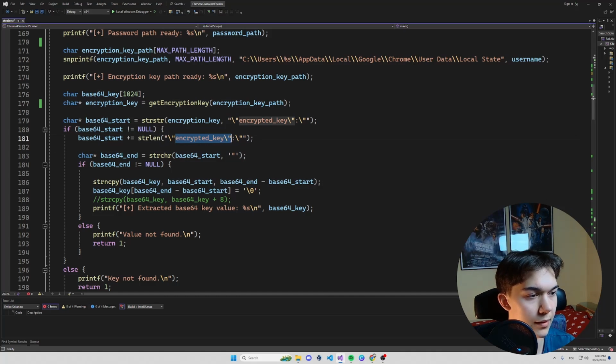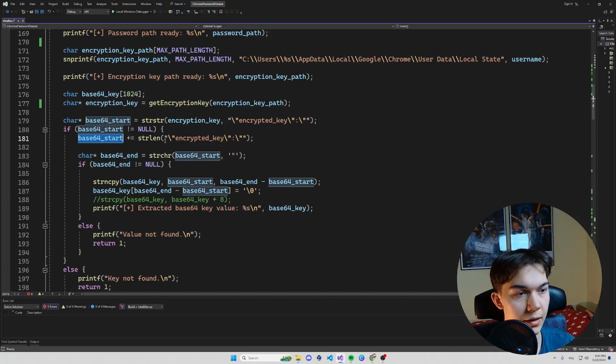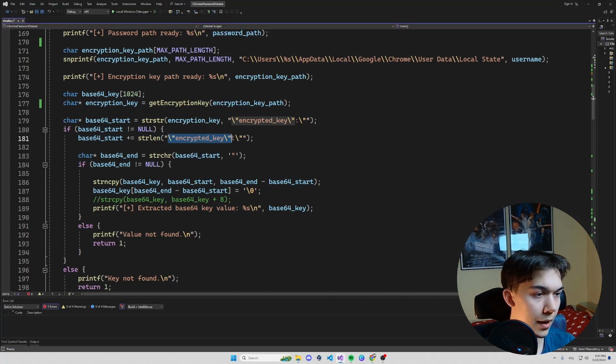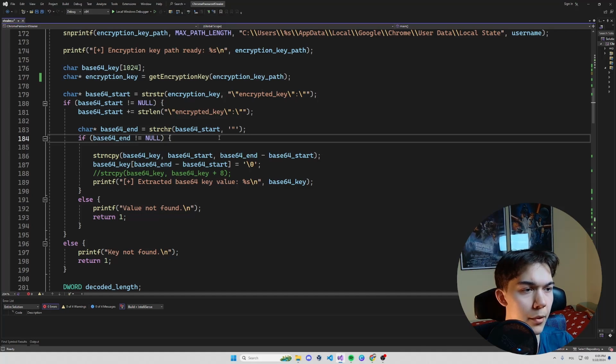This label is not a part of the key, so we are moving the start of our string to the end of the encrypted key label, skipping it, and then we are declaring the end of our string at the next quotation sign. So we are cutting out the unnecessary label, and the unnecessary data at the end that we gathered from get encryption key.